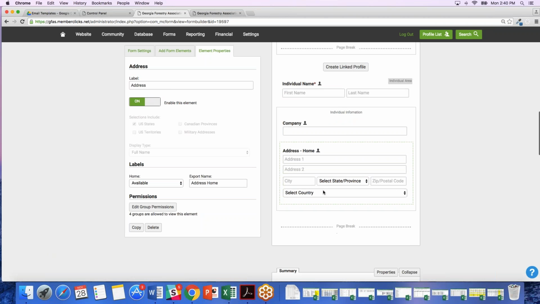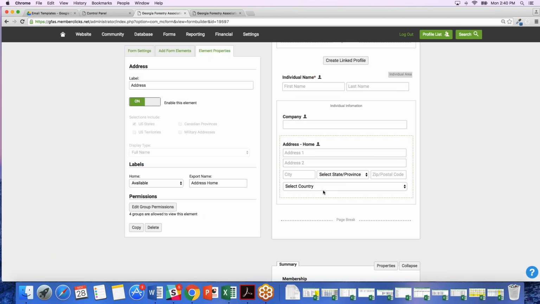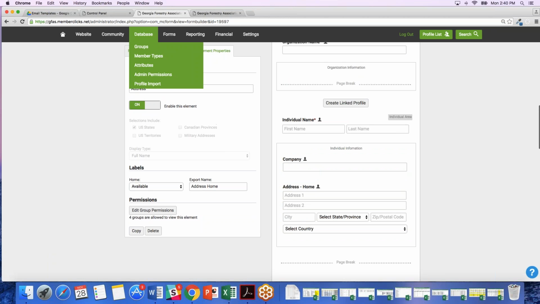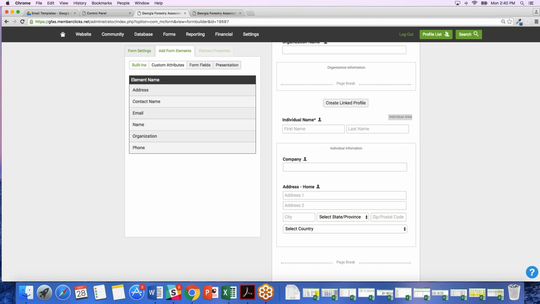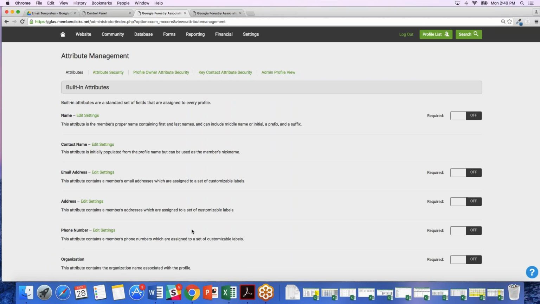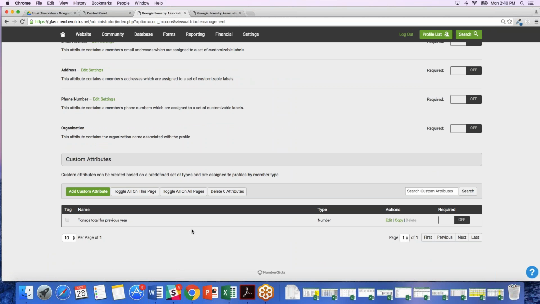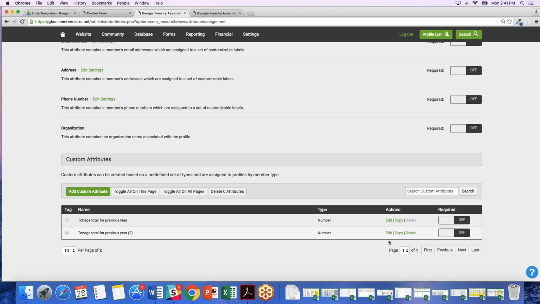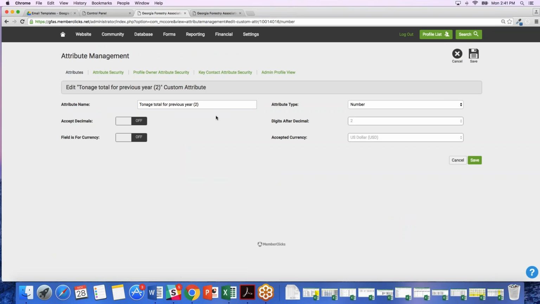Okay. You've also asked for phone number and county of residence. County of residence is definitely something you would want to save in your member's profile. So what we would want to do is go back under database, because I know that we don't have it under our custom attributes field. So we'd go back under our database, back under attributes. To create a new custom attribute, I'm just going to copy what I already have in here. Copy, and then I'm going to make some edits to it. So I'm going to call this county of residence.